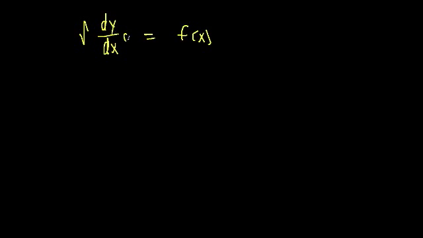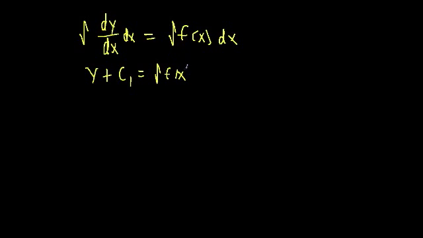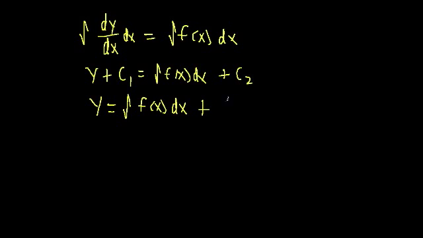Let's integrate the left side with respect to x and integrate the right side with respect to x. We have two indefinite integrals because we're just taking the anti-derivative of both terms and don't have any limits of integration. Because we have indefinite integrals, we're going to be left with some constants of integration. The left-hand side is just y plus the first constant of integration, and the right-hand side we keep as the integral of f of x dx, plus the second constant of integration. We can subtract c1 from both sides to group our constants, giving us y equals the integral of f of x dx, and I'll substitute c as c2 minus c1.